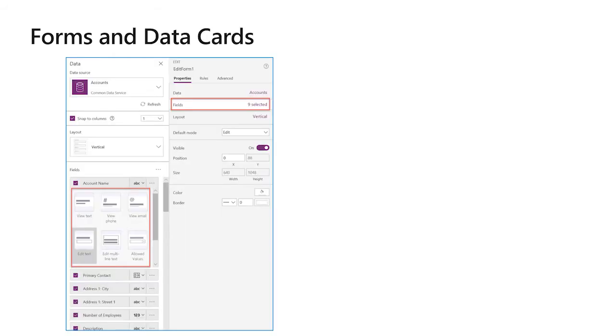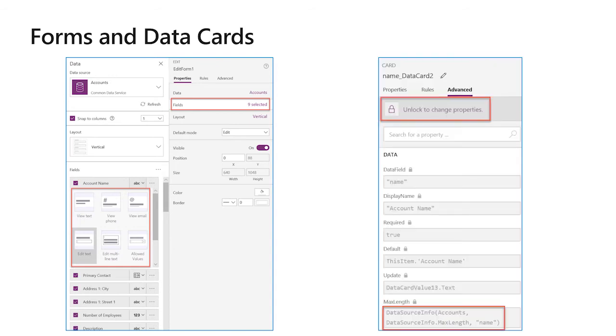Now, if we take this a step further and we drill down into a particular field, we have some more settings that we're able to work with on there. What we get when we click the field is a data card. That data card will have a control inside of it. Most of the times for common scenarios, you don't have to do anything with that particular control, but there are times where you may want to do some advanced settings on it.